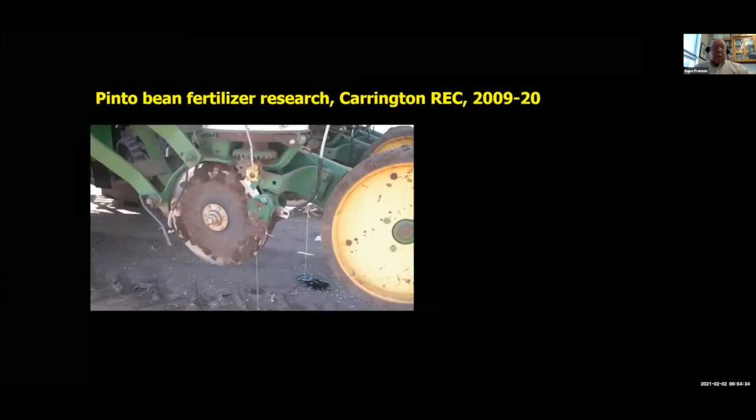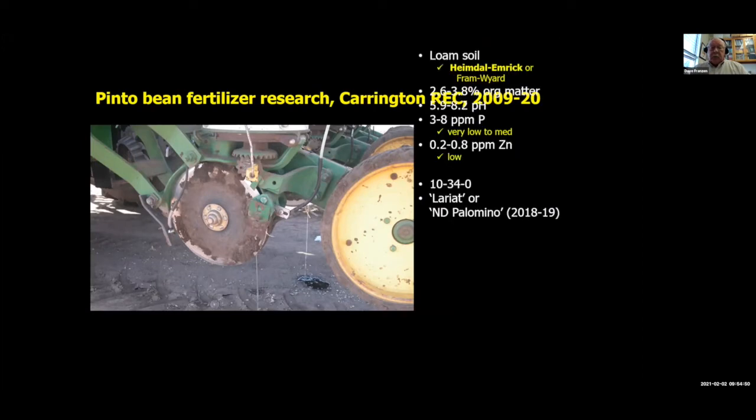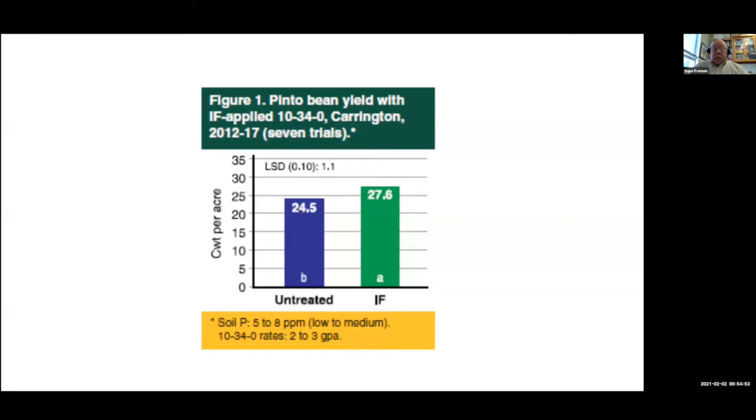A lot of this data is from Greg Endres, so I really appreciate him sharing with me his results, and I really want to thank him for doing the work, because it's moved us ahead in production quite a little bit. They've done a lot of phosphate research. This is the average of 7 trials, and they compared untreated, which means no in-furrow starter fertilizer and no phosphate fertilizer at all, with in-furrow 2 to 3 gallons of 10-34-0, and you can see a nice little bump there of around 3 bushels, or 300 hundredweight, per acre.